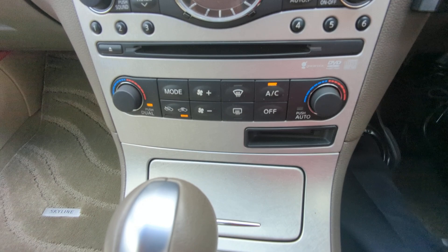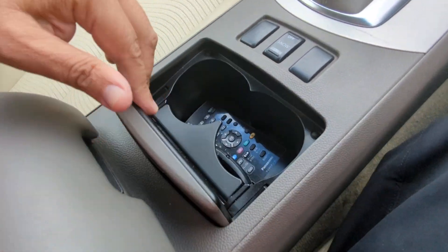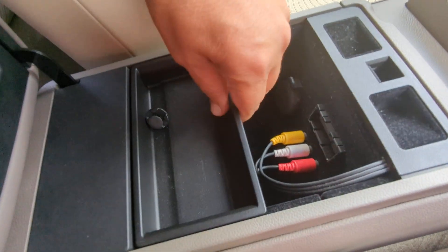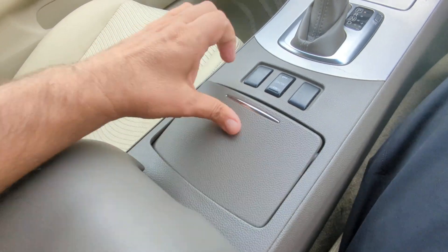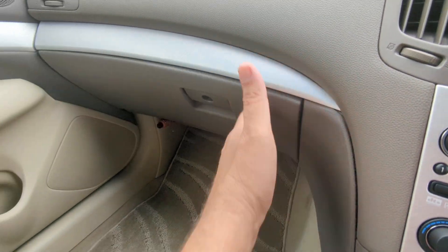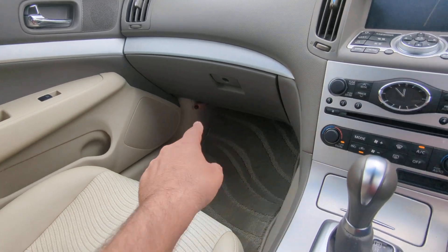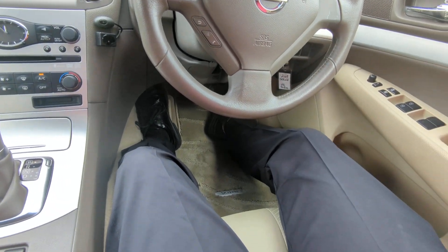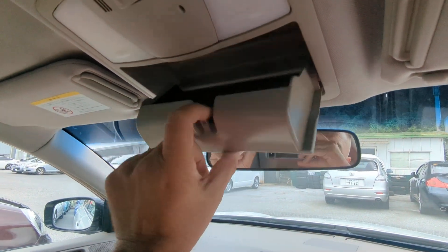Then you've got your radio, air conditioning controls, ashtray and lighter, shifter, cup holders, and an extra key. You have your armrest slash console with a little tray here made for coins, an old-school power outlet and AV connector, and another power outlet. Off to the left you have your glove box, and a little bit of storage and a cup holder on each door panel. That is your passenger space over there — you've got your red road flare. I am 5'11" and the seat is all the way back and all the way down. I can drive like this but I'd probably slide it up a couple inches to be a little more comfortable. You also have a sunglass compartment up top.